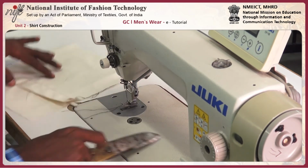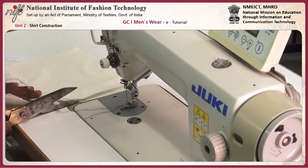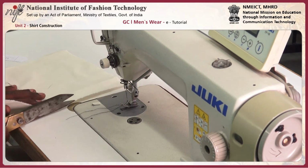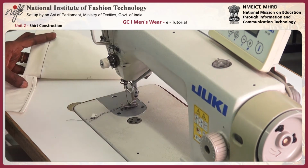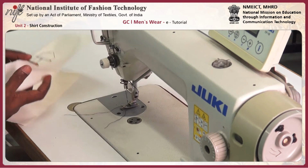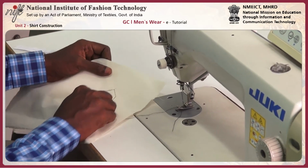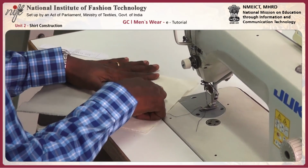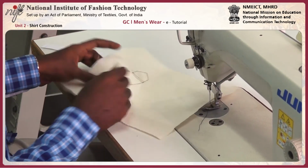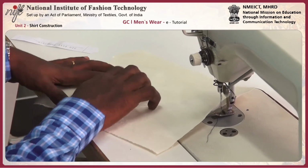Trim the threads and trim the excess at the bottom, so that it secures the bottom. So you can see that inside is also neat. So this is the traditional method of making sleeve plackets.